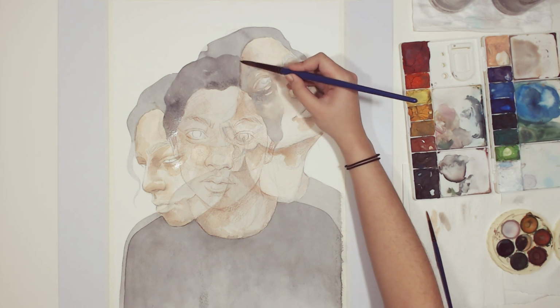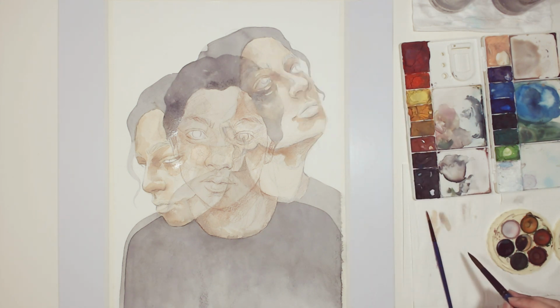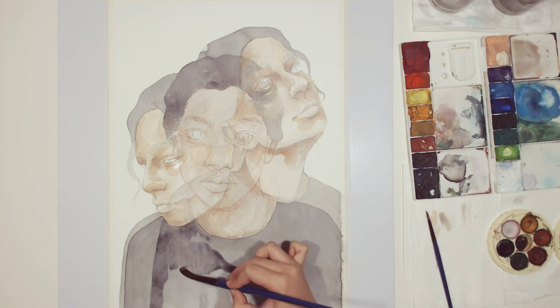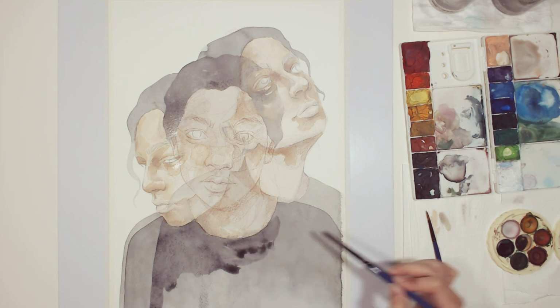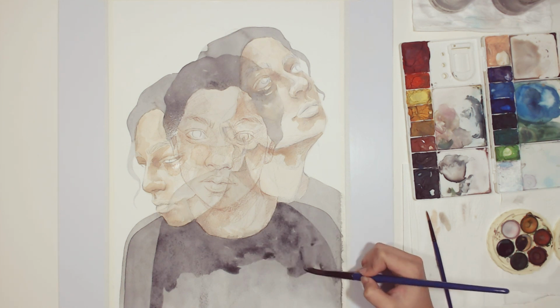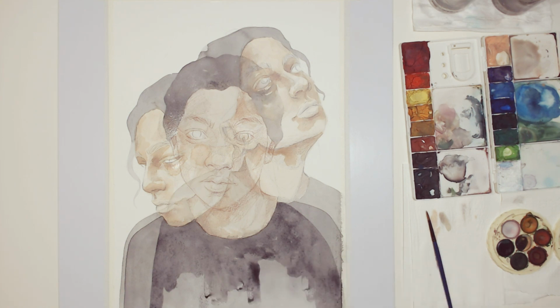And once I was happy with the shading of the 2 faces on the side, I started shading the middle face a lot more because obviously I wanted that to be the main focus. However, I still made sure that the paint was relatively translucent because I didn't want to lose any of the layers that I had underneath. I wanted them to show through as well. So with the water to paint ratio, I was using a lot of water, not as much watercolor pigments.